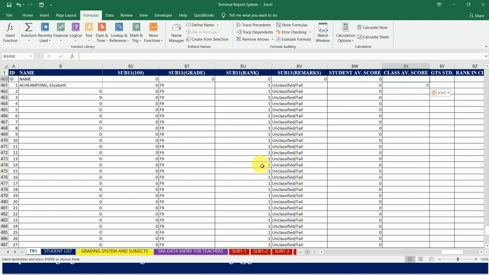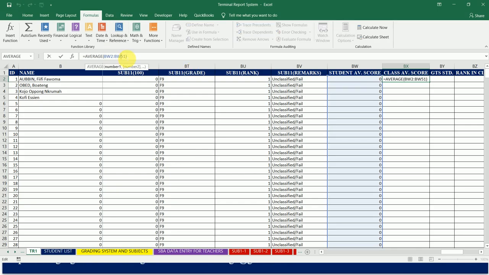So I'll go back up. Then we need to make it absolute so that the class average score becomes the same for all the students. So if you want to make it absolute reference, you highlight it, you go to the first student, click within the formula in the formula bar, then you press F4 or FN F4 to bring the dollar signs before the letter and after the letter, before the letter, after the letter.